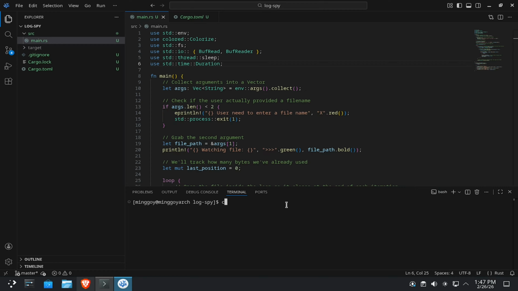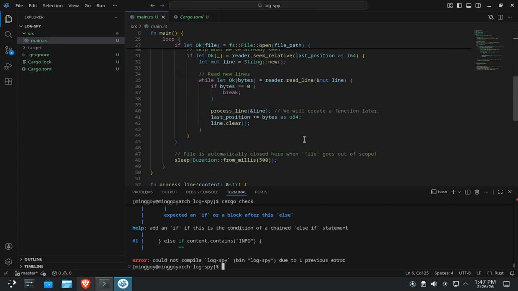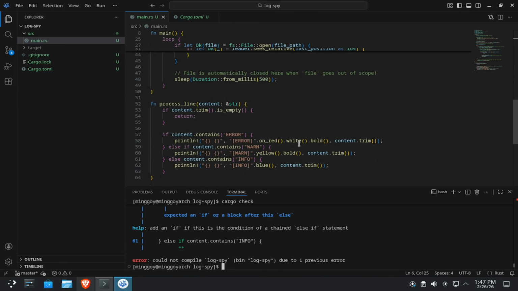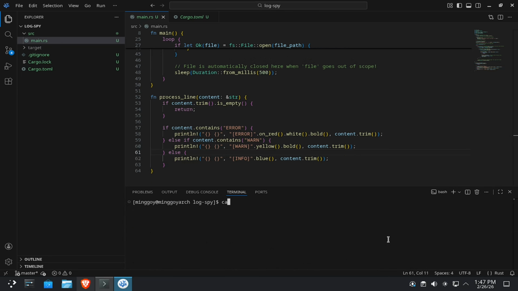Let's see how it works. Okay, it's dumb. Why did I put that there? Let's do cargo run.